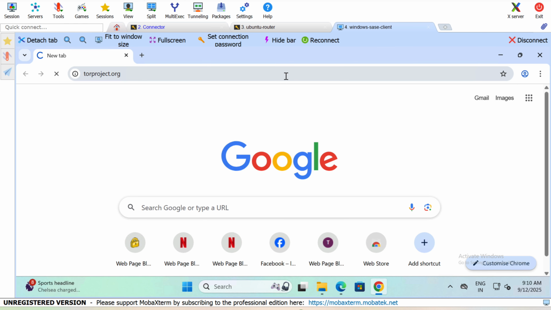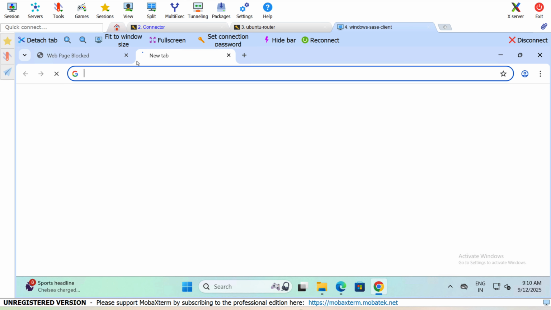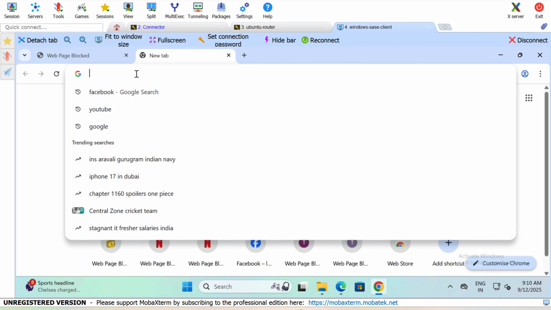This is a blocked category, and you can see a web page blocked. We're not able to access that site. This one is part of the default restrictions, which is already there in the firewall rules.